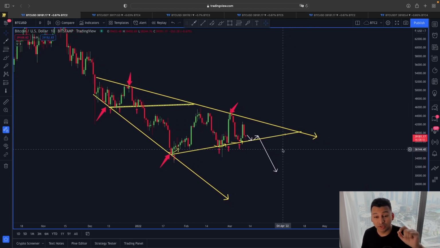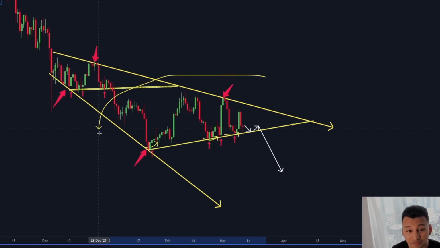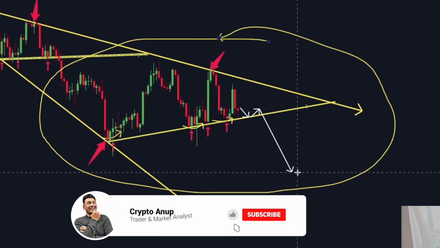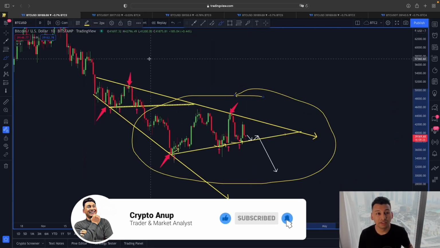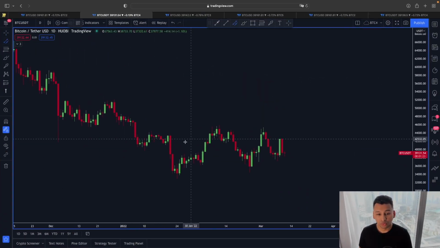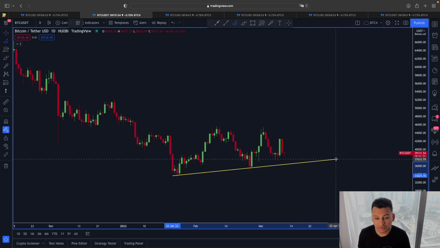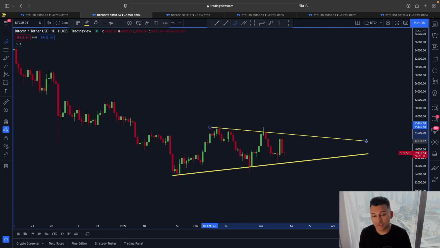And why I'm saying this, because if we look at the price structure around this area in a bit different way and ignore this descending broadening wedge, another interesting scenario is unfolding around this area. Let me show you here. So now what we are going to do again, we are going to look at this price action using one formation which is known as a symmetrical triangle.